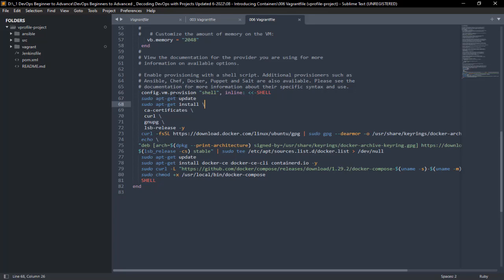The provision section is used to provision the virtual machine with some set of instructions while creating it. So instead of creating the machine, then logging in and running some commands just to set it up before you can use it, you can put all the setup commands here. So you just create the virtual machine and it's ready to go for whatever service you want to be using on it.